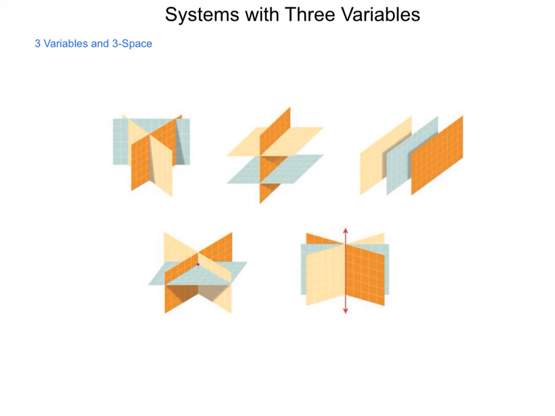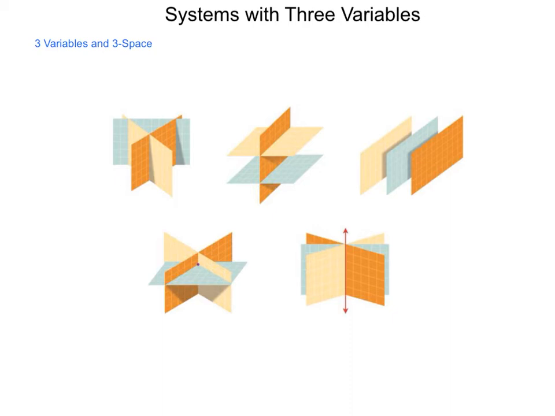Now that we have the basics down of solving systems of equations and inequalities of two variables, we're going to take a quick look at what it would be like with three. As we solve equations or inequalities, each variable represents a different dimension in space. When we were solving for only one variable, there was a single point on a line. When we were dealing with two variables, as we have been during this unit, we were looking at the intersection of two different lines, two-dimensional space.